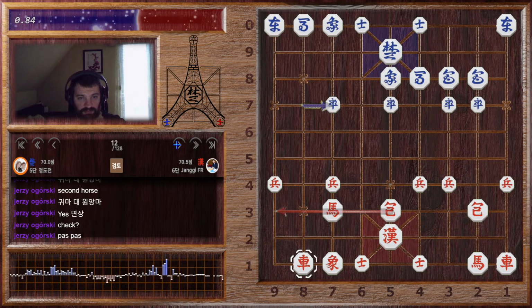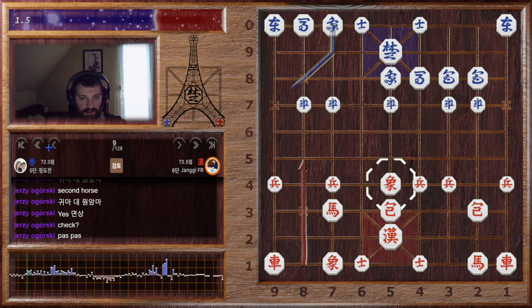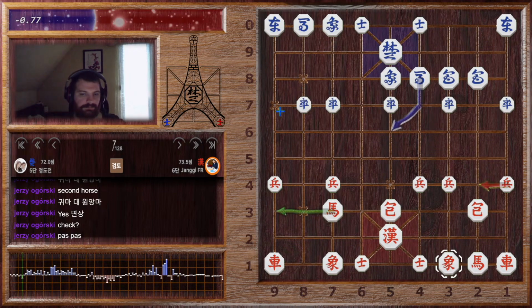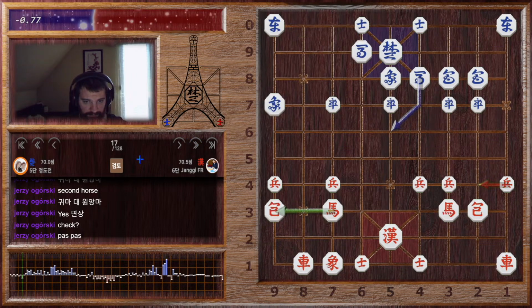Okay, it doesn't. Was there like even here? If I do that, it's forced or to bring back the pawn or the elephant, and I could do the same in the other side. So yeah, that was better.